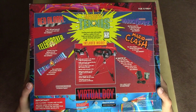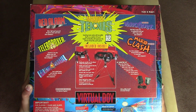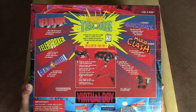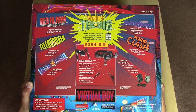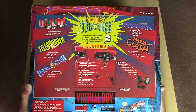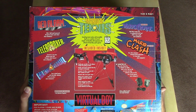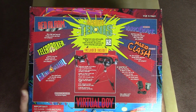We've got the logos for several of the games that were released for the system, and it's not that difficult to collect a complete library of Virtual Boy games because there really weren't too many. Barring some of the more expensive ones like Jack Brothers, you can really get your hands on most of these games fairly easily, especially if you're not concerned about getting them complete in box. But there you can see Red Alarm, Teleroboxer, Galactic Pinball, Wario Land, Mario Clash. Those are some of the games that were ready at launch, and of course Mario's Tennis that was included inside.